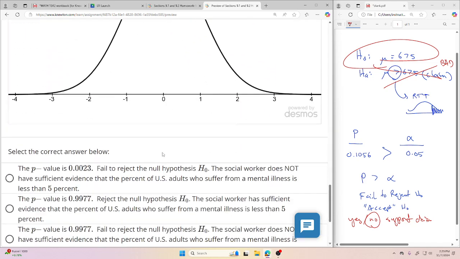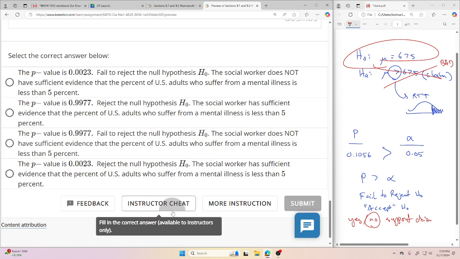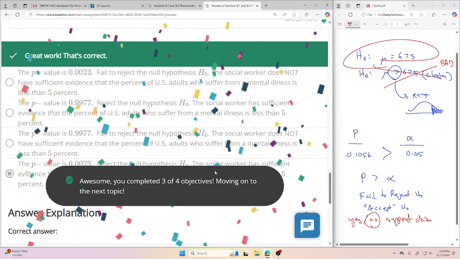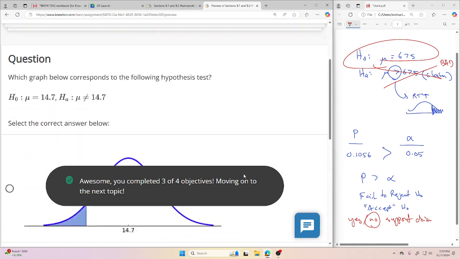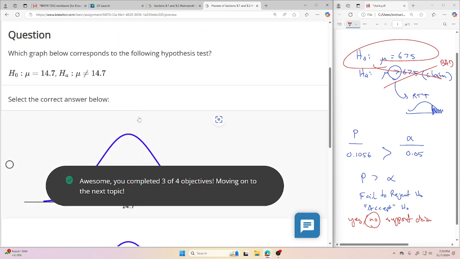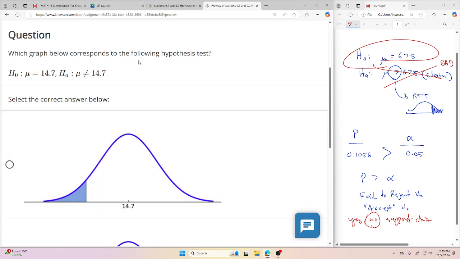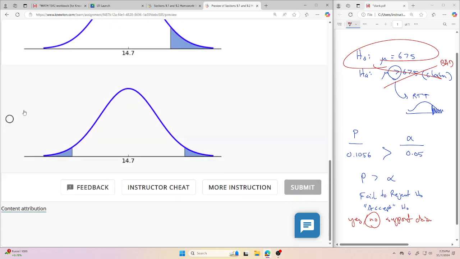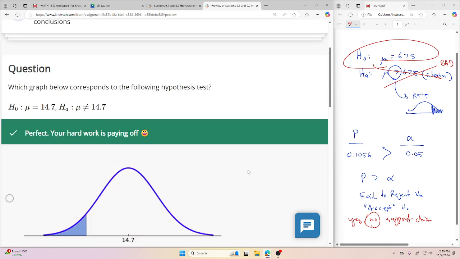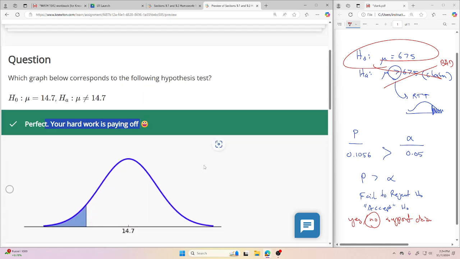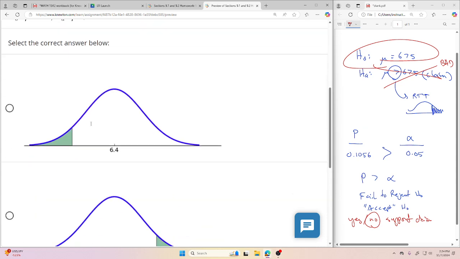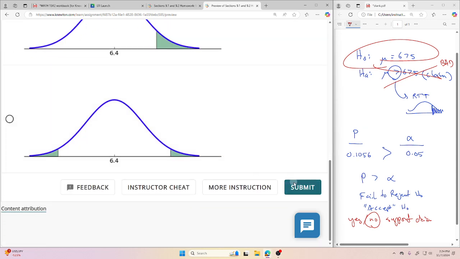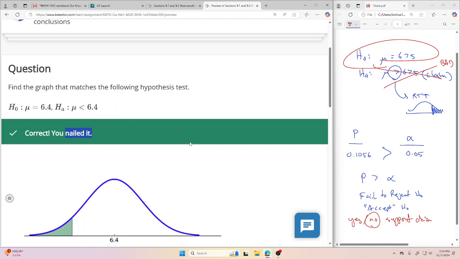If you don't mind, I'm going to actually instructor skip this one because I want to look if there's anything else going on. More confetti. That's like 3 times now. Oh my gosh. Oh, so cool. Okay, so this is a little different. This is awesome. I think this is the tail test stuff. They say, which is the tail test? What do we have here? 2 tails. Bam! Wow. I feel my hard work paying off. Which tail test? We nailed it.